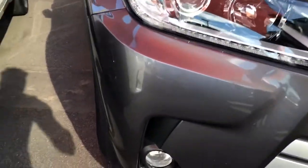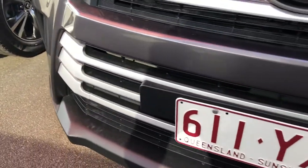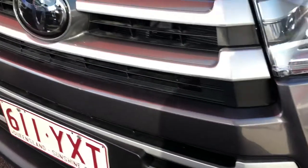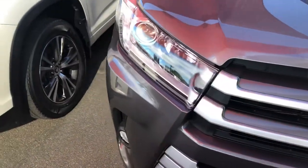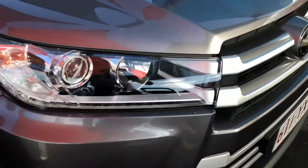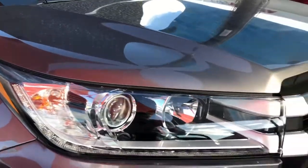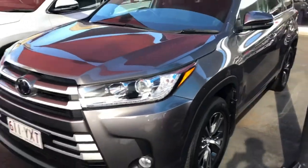As you can see, really nice and clean down the front here in the way of body condition. No stone chips or anything like that. Just a little bit of dirt there. It is a little bit dirty just from our shade sails above me, with the rain being on and off here in Cairns, it has dropped quite a bit of dust on the vehicle. But as you can see around the front here, there's no stone chips or anything. Really nice and clean. All up the side, that's a bit dirty there as well, no stone chips. So you can see, really well presented.